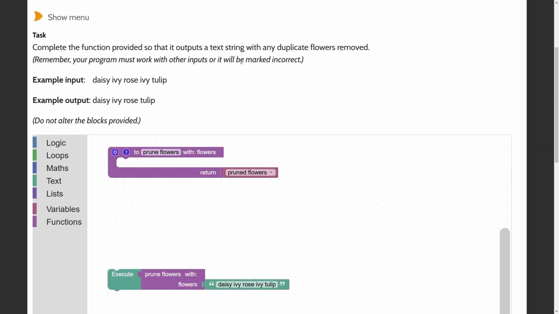What they mean here is that our program should work for any inputs where we give flower names and some of them are repeated, not just daisy, ivy, rose, ivy, tulip. So if we add another rose at the end, the output should be the same. It should remove that repeated rose.